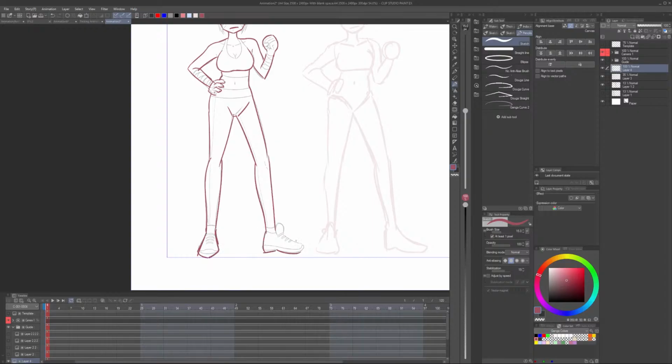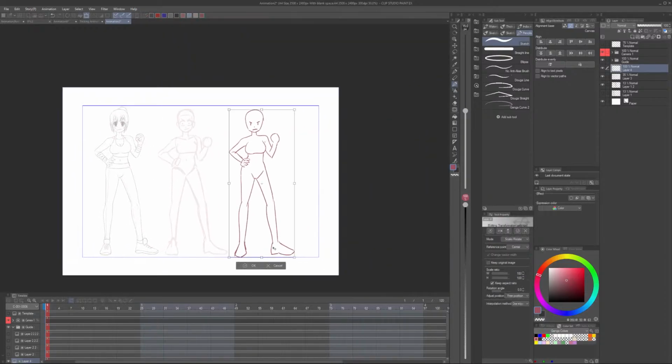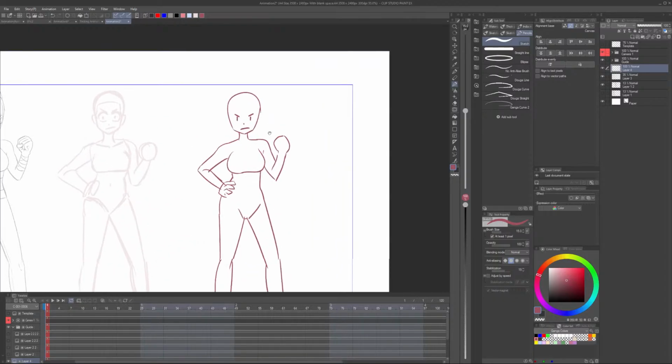I'm doing a very simple shape right now. So that is my mannequin, guys.